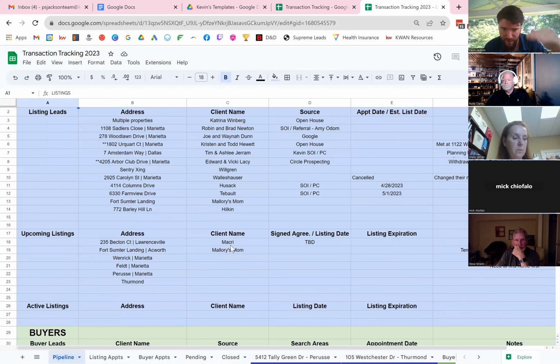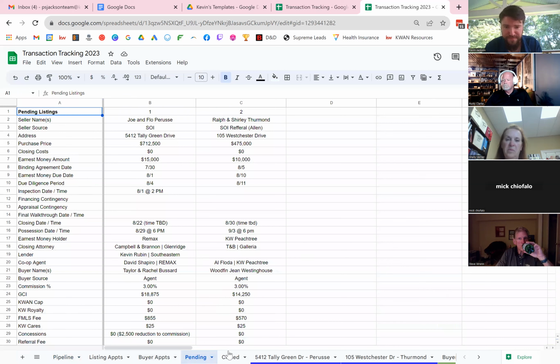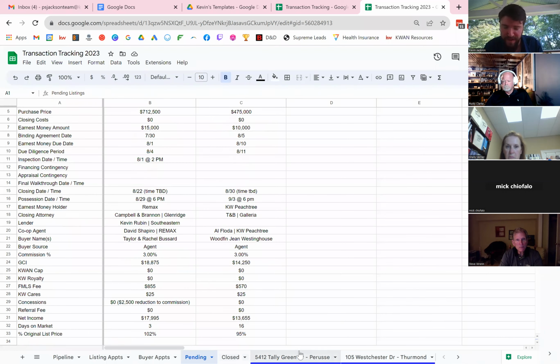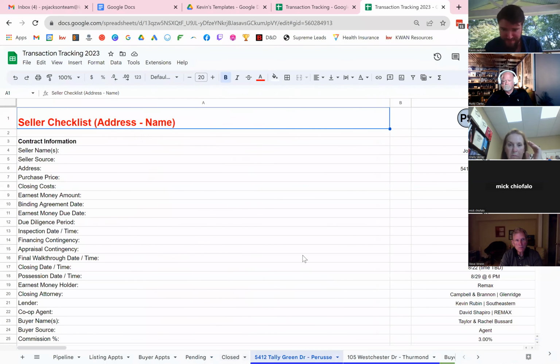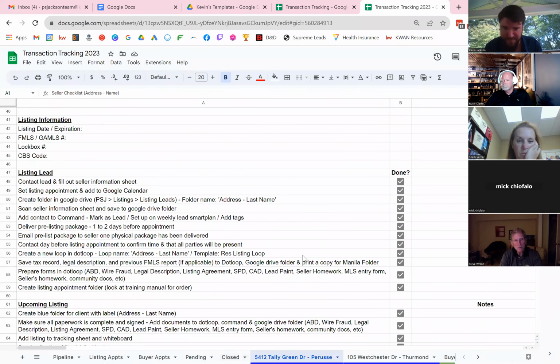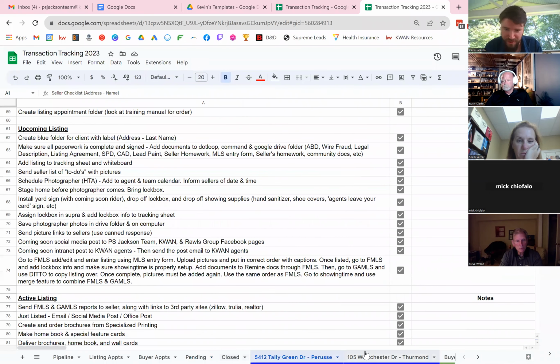So you'll see here, this is how our pipeline sheet looks when everything's filled out. And then as they go through the process, it gets filled in like that. And these are very easy to print too. So if I ever want to print out a copy so we can do our business planning, I'll do that. And then as they go through the process, fill in their information. And then once they're closed, I just drag them over to the right side here.